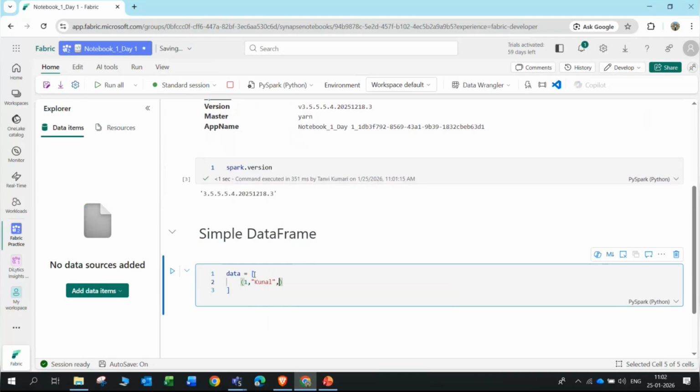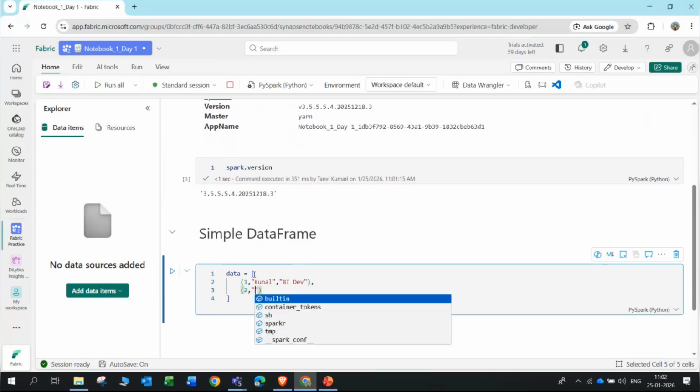Then I'll write the job role. He's a BI dev. Then comma. Then second will be Ramesh, and he's a data engineer.